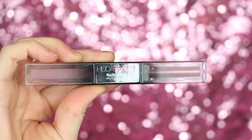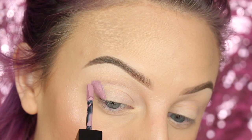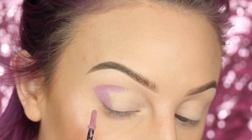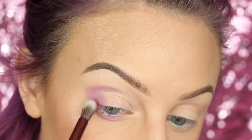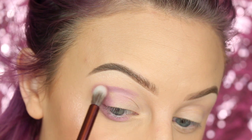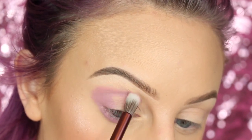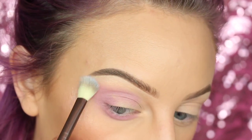So if you want to see how I got this look then please keep on watching. I'm starting off this look with the Huda Beauty matte and metal melted shadows — I'm using the matte side and I'm using vi pink — and I'm applying this in the outer V of my eye and along the lower lash line. Then I'm going to use a sort of duo fiber brush, I think this one came in the Urban Decay Negatari palette, and I'm just blending that out and diffusing all of the edges so that it looks nice and blended. I just switched to a fluffier brush to make sure it was nice and blended.